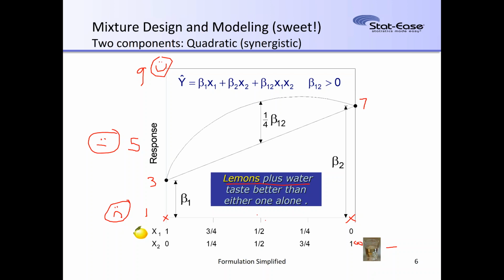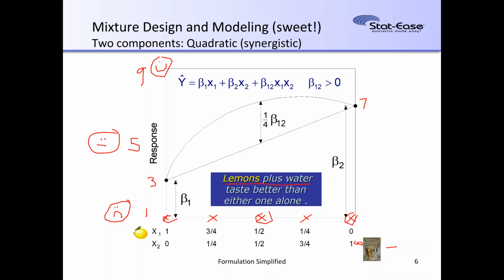And so we might do a 50-50 blend. And then these would be 2 check blends that are between the overall centroid and the extreme vertices, okay? So now we have 1, 2, 3, 4, 5 different levels. Maybe we would replicate the ends and replicate the middle, and we make a nice little experiment.